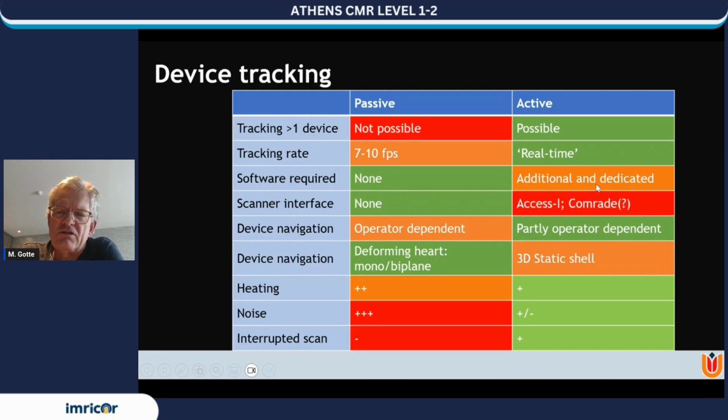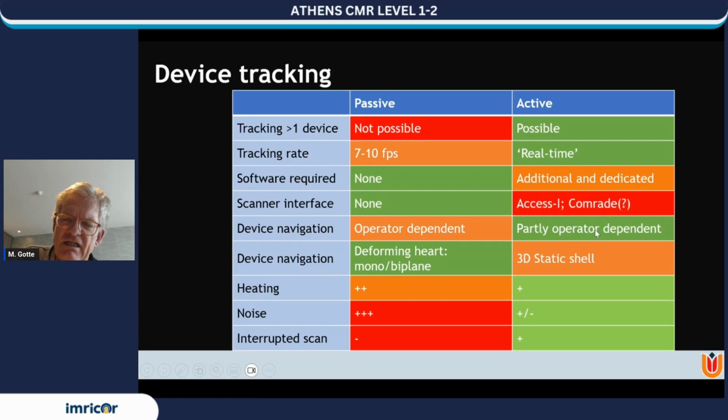But you need additional software, in this case a navigation system like Northstar, and importantly you need a software tool which allows you to connect the scanner with this third-party software. And for Siemens this is XSI. This is already certified and exists for many years. Philips at this moment has no certified interface. They are working on the interface. It's called Comrade, and it is expected to be launched next year with the upgrade of the software platform to V12. But today, it's not possible if you have a Philips scanner to connect with Northstar.